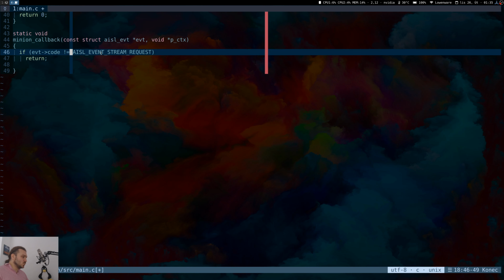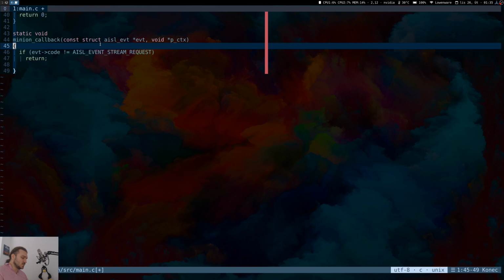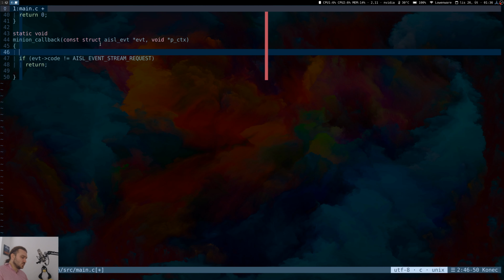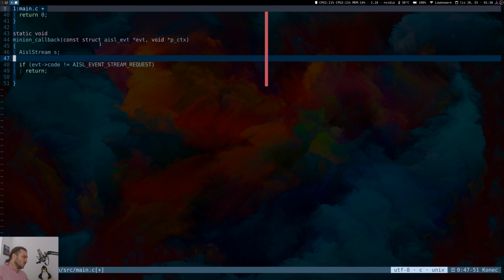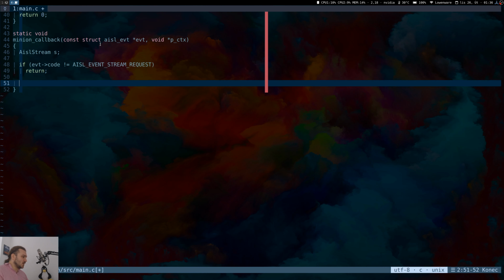Now what we need to do is to prepare the response, and for this we will need to deal with AISL stream object, which is actually passed to us using EVT structure as a source of the event stream request event. So I can assign variable here like this. And we need some data to output to our browser, and I already have prepared something here.